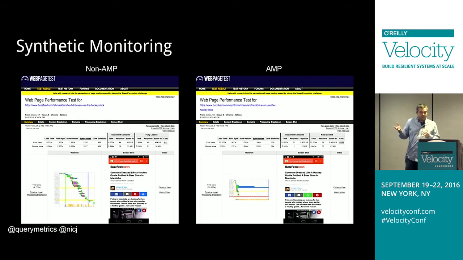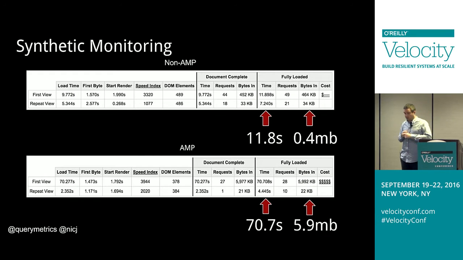They have about the same amount of resources in this case. The mobile optimized website on the left has a much smaller waterfall, much less resources are being fetched. And we're comparing it to the AMP page of the same version. The mobile optimized site loads in about 12 seconds, less than a half meg worth of data. But for some reason, the AMP page took 70 seconds to load, 6 megs worth of data.